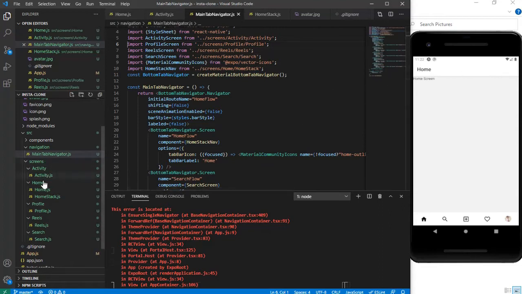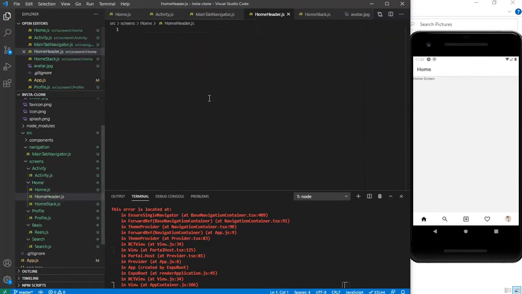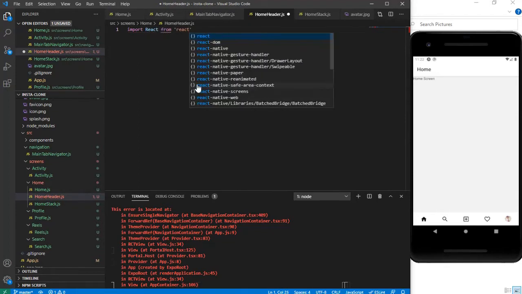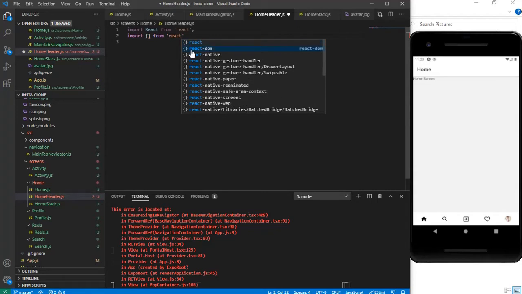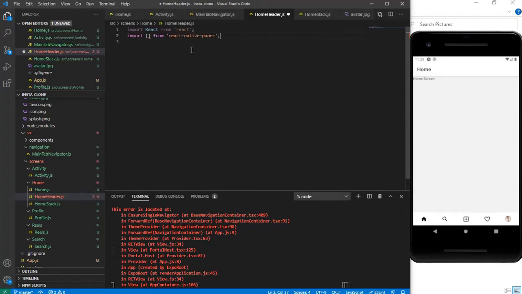For that, I'm going to create one more file called homeheader.js. I'm going to use React from React Native Paper. So it's going to give us an option of Appbar. I'm going to take out Text as well for our app bar.